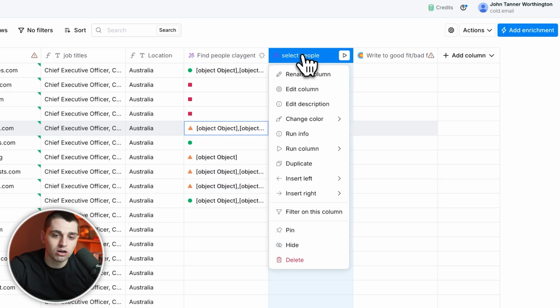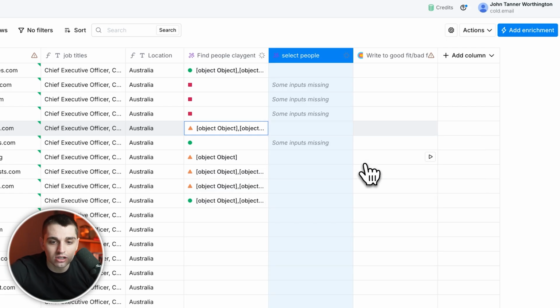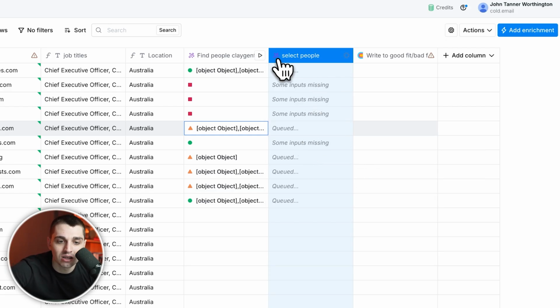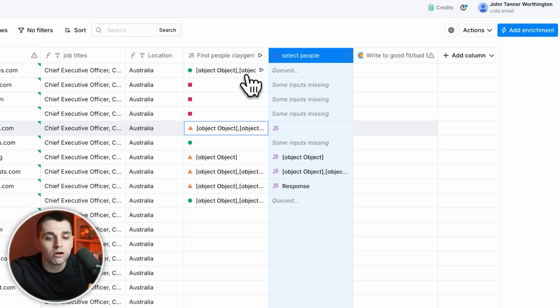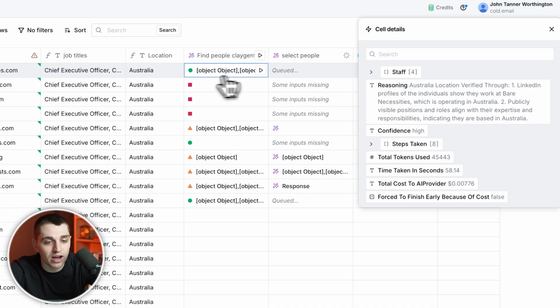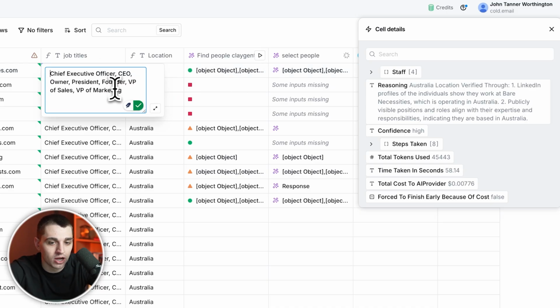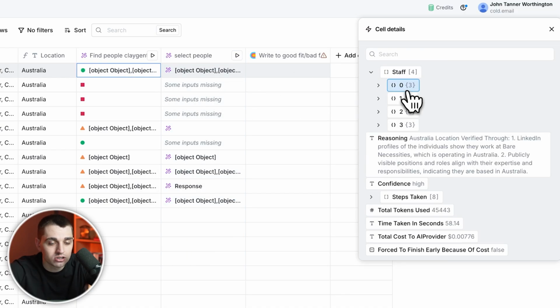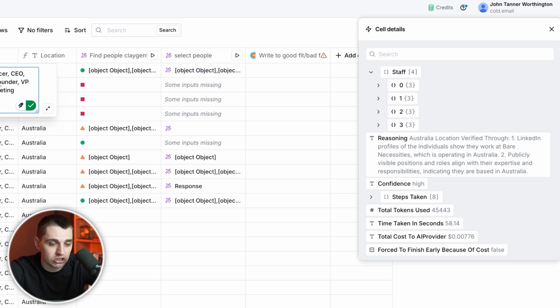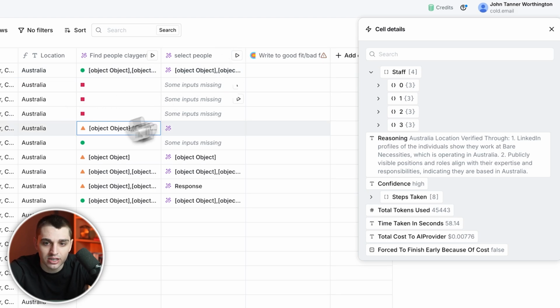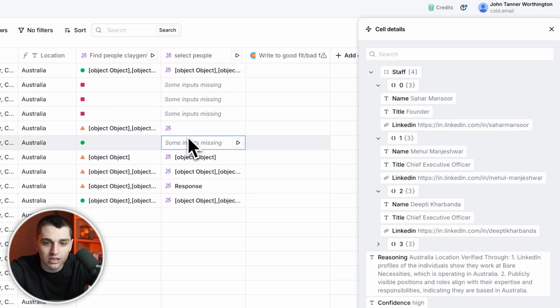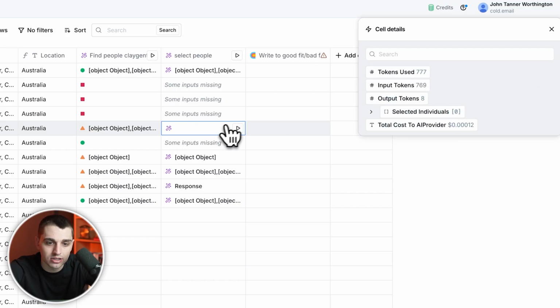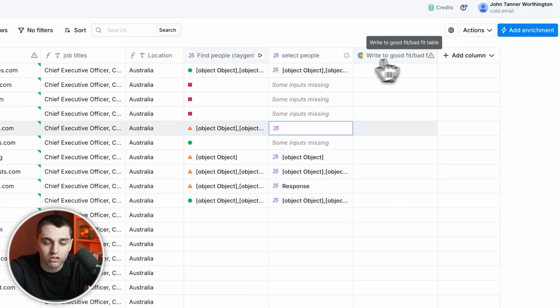Then we have a second one here, which is just select people. And so you just can click run all. And what this is basically going to do is it's going to do a double check to make sure there's no hallucinations. Sometimes AI will hallucinate, right? And it will try to find the CEO and it might return a job title that's not any of these. And so this second AI is just saying, I need you to analyze this first list and just remove all the ones that don't match these job titles. So this is just a redundancy. So you'll see here, the people that it found, some of them are getting removed, right? So we can click rerun. It's just selecting those individuals.